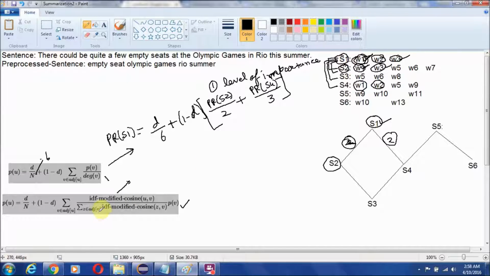So, in this case, the same PageRank score will be calculated with the sum over all adjacent nodes for node U. Here node U is taken as S1, so all adjacent nodes will be S2 and S4.